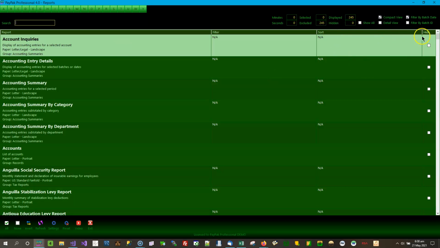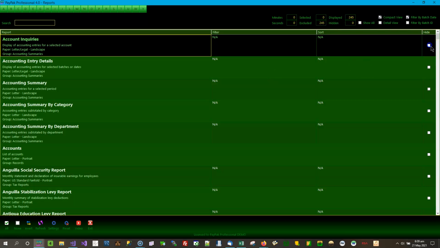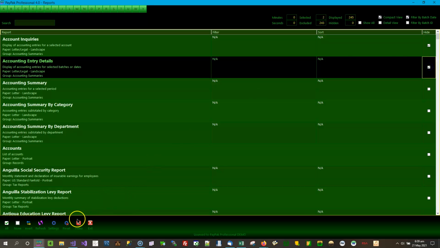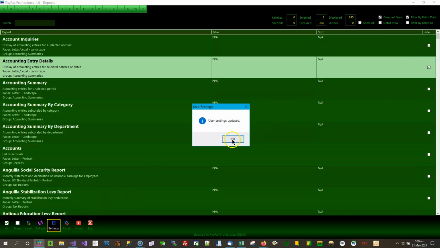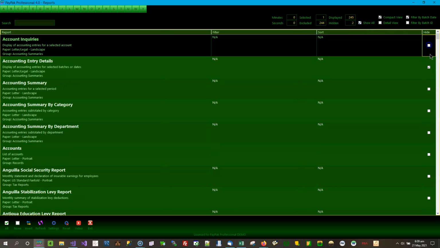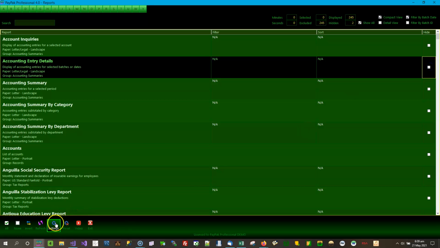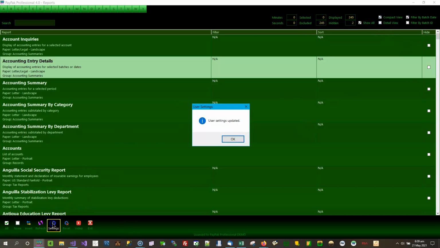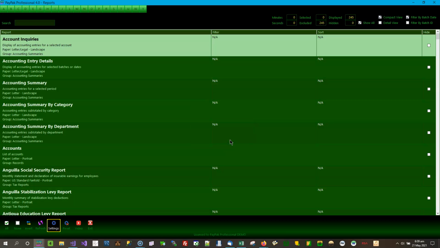Right now no reports are hidden, but a user could come here and hide this report and that report. Save the settings. Those reports are hidden from them because they may just want to have a more focused view on reports they mainly use, but they can always come back and turn off the hidden reports at any time, or even have a temporary view of them. So that's the user's ability to hide their particular reports, and that is a personal user setting which each user can make for themselves. But this list of reports in here is quite long.